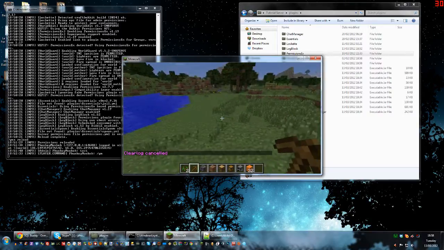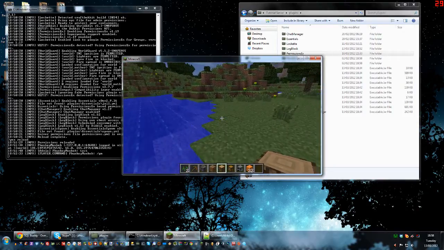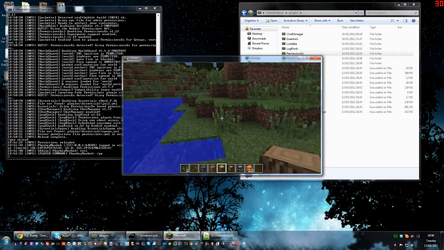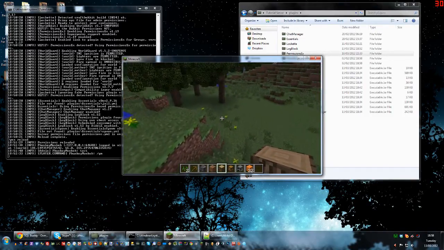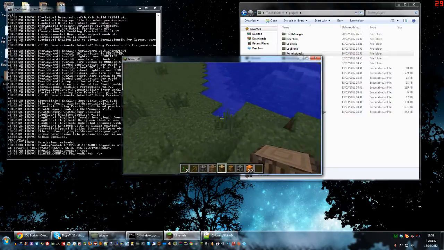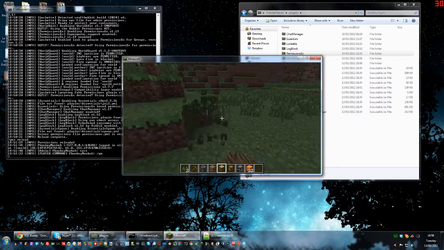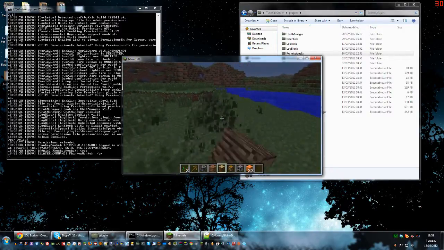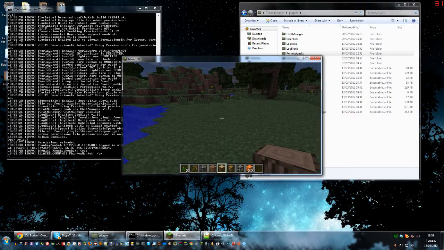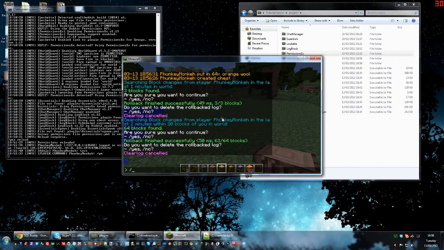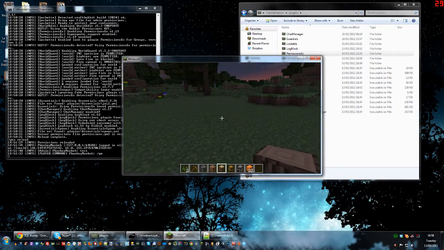Now it does so much more than that. It will log individual blocks. Like I could get it to make a list of every diamond ore block that had been broken, and I could get it to teleport me to each one of those locations if I wanted to. Some of the commands are really in depth. I'm not going to go over them to a huge extent. For 99% of people, those two commands that I've just shown you are going to cover 99% of your usage.